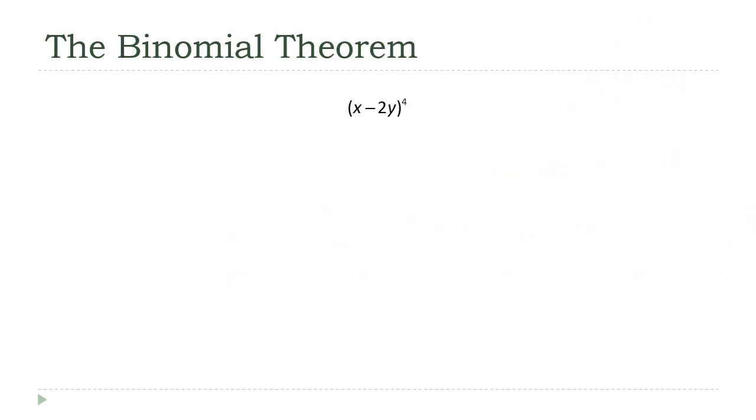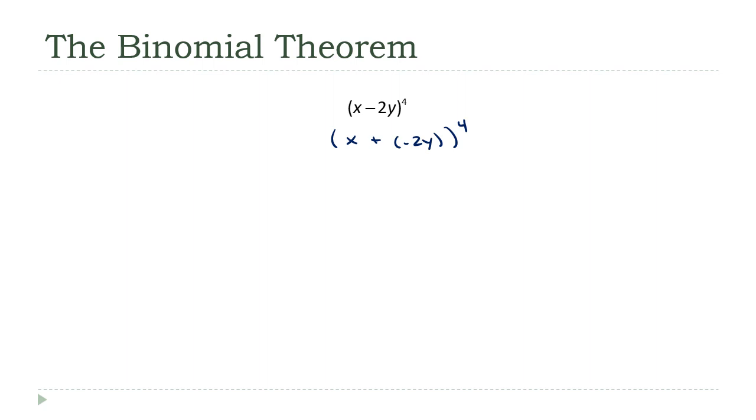Okay, so let's look at another example. This one is a little busier. There's no number there. There's a second variable, the minus 2y, and there's a minus sign. If you look back at our formula, it says a plus b, not a minus b. But that's okay. I want you to think of this as being just x plus minus 2y to the fourth. Where I was putting a 2 in the last problem, everywhere I had a 2, I'm going to have a minus 2y. So I'm going to do this exactly the same way.